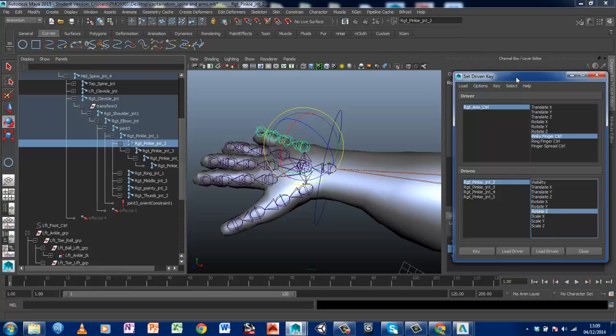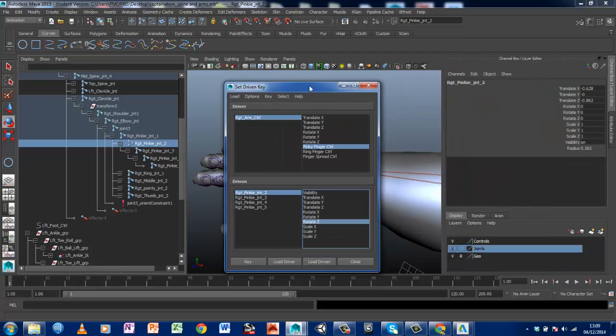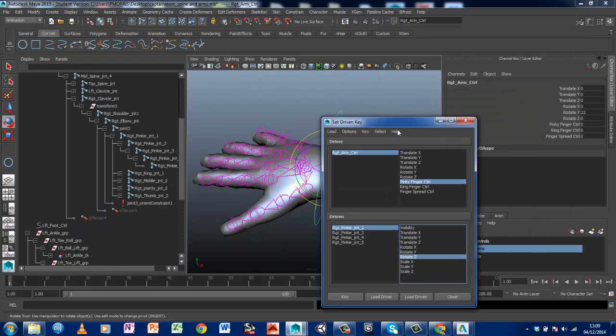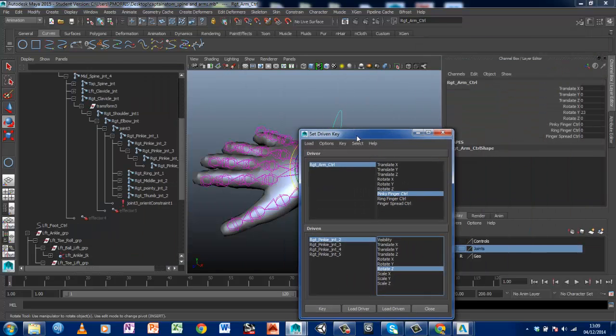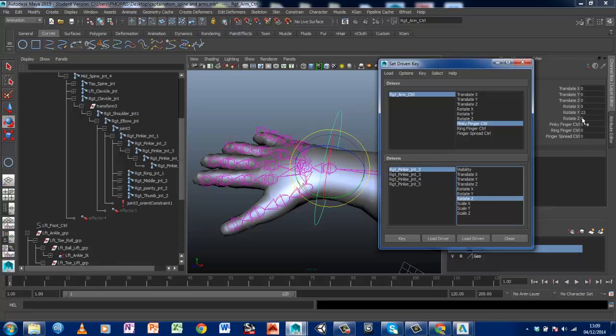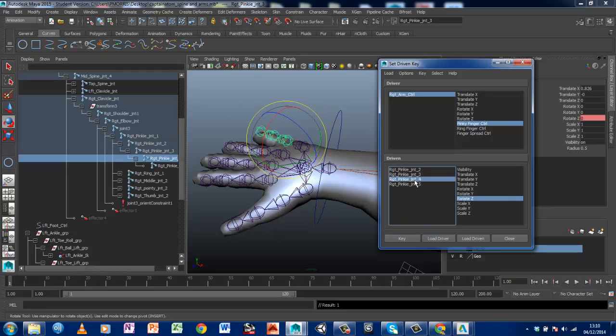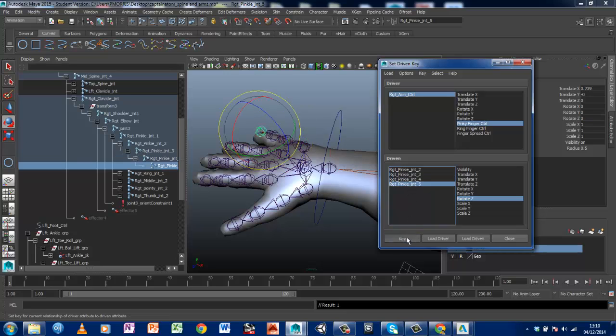And then that's keyed it as default. I'm just checking to see the pinky finger control is at 0 there. So I'm just keying it at 0 and watch how it changes colour. So key that, key that, key that, and it keeps changing colour for each of those. So I've gone down the bone and done it for default.